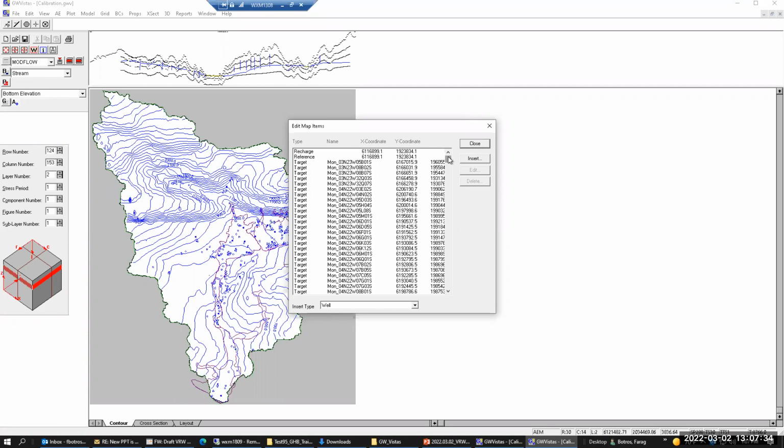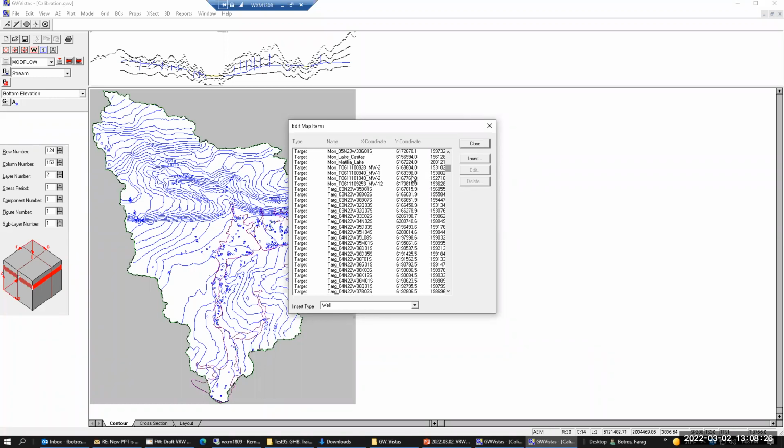Or I can have simulated head at specific dates, potentially the dates where we actually have measurements. So we might have a measurement on October 16 of 2004, and I know the measurement at this location on this day, and I want the model to export the results at the specific location and the specific day. That's how I designed this, as having two types of target names. One starts with mon and then the station number. And these are the targets. Let's say I'm interested in exporting results as a time series for all 288 months, regardless of whether I have measured data at these dates or not.